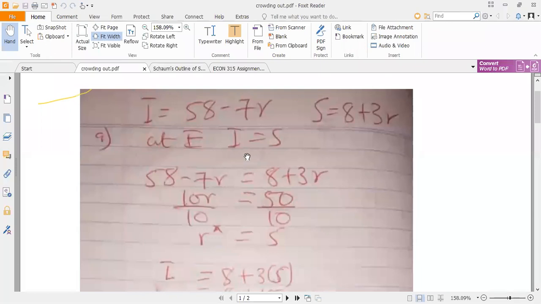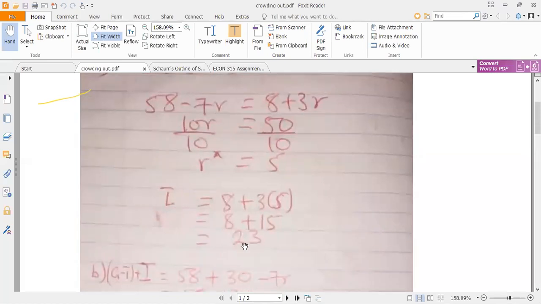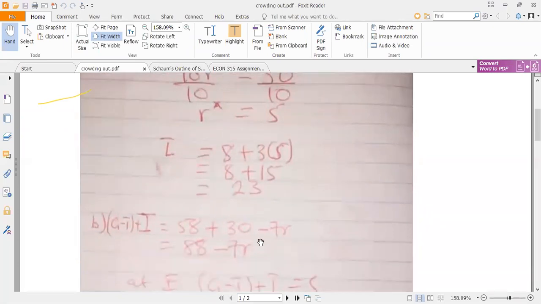Right. So after equating the investment to the savings, you get an interest rate of 5. Okay, interest rate of 5. So if you want the initial investment and then savings, you can either put this into the investment or the savings function. When you do that, this is the level of investment, which will be the same as savings, of course. Then they introduce bond finance government spending.